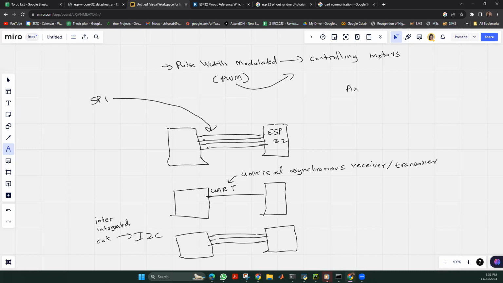Analog to digital means that normally we provide analog signals as inputs. The microcontroller will do the digital transformation part. It will do the sampling, quantization, filtering, all those things.